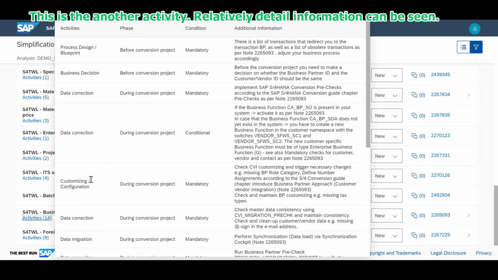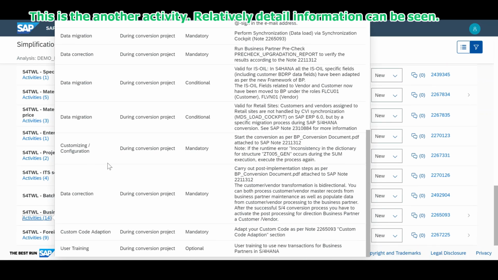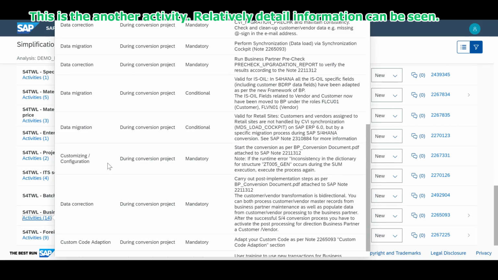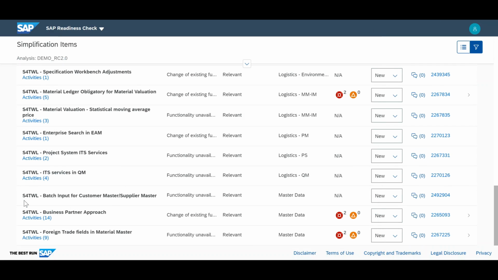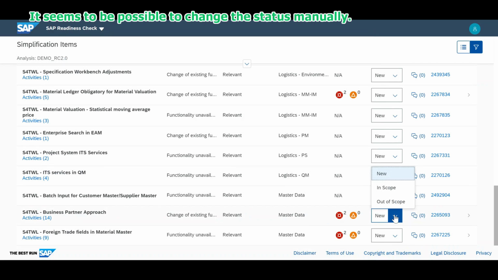This is the another activity. Relatively detailed information can be seen. It seems to be possible to change the status manually.